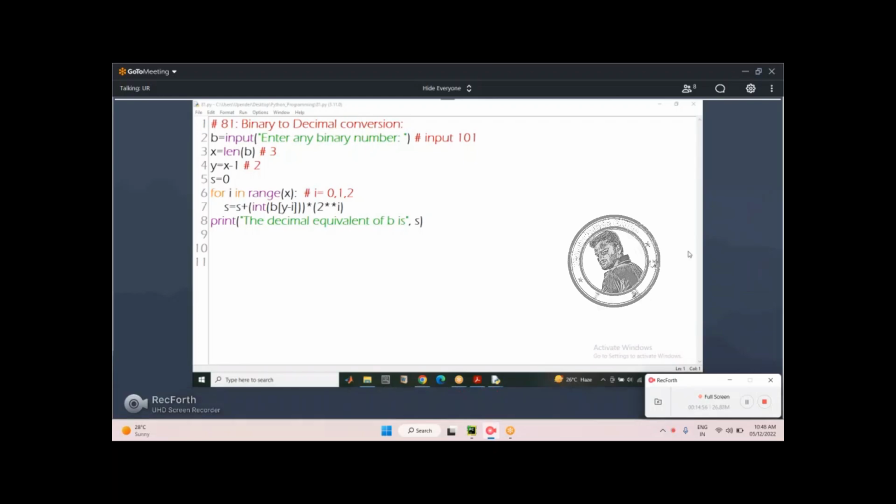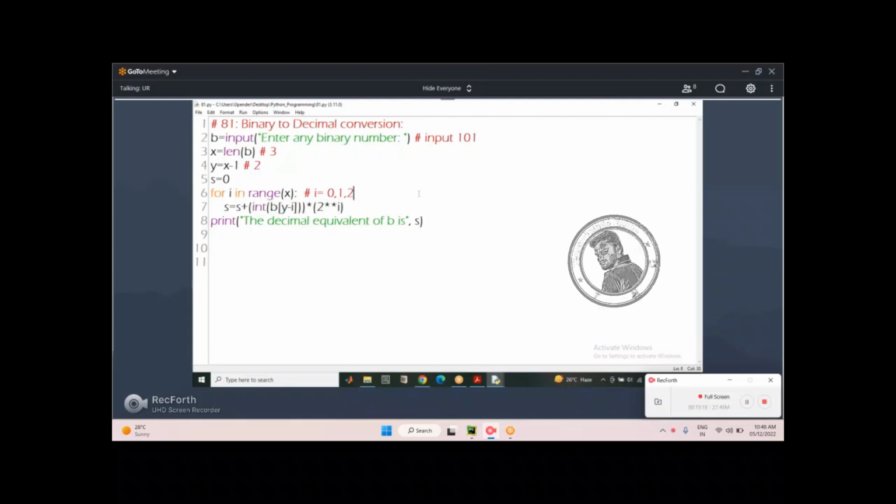Then we are finding out the length. So we are taking another number, x minus 1. So length, because range of we take. Okay, so last digit we need to access. So s equal to 0. Initially we are taking the sum, right? So sum equal to integer of this one. And remember, this binary number we are taking as a string, not as a number.